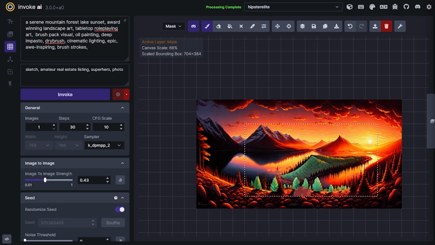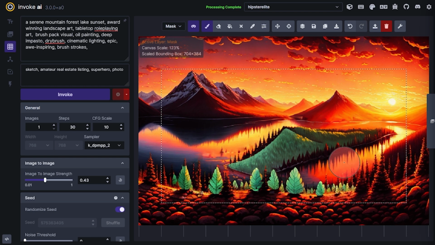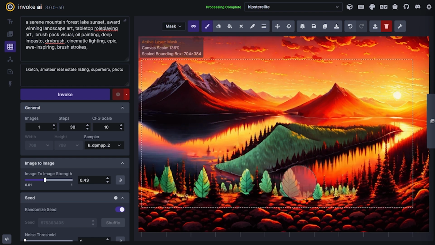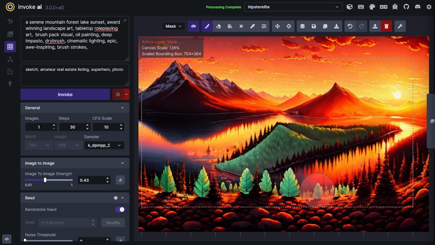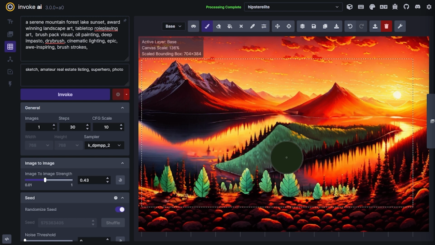All right, so that didn't exactly go the way that I was planning. You know, I think this is the nature of this, as you start to play around with it and you recognize you made a couple mistakes. So what has happened here is it's turned all of my trees into these very green illustrated lettuce leaves, which is a very interesting style, but not exactly what I was going for. And then this is turned into like a large hill. So I am going to try something else here. I'm going to do a lot of small tree details and see if I can pick back up this kind of pine tree look.